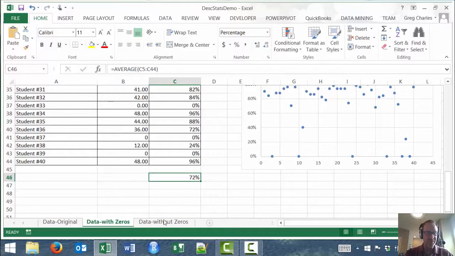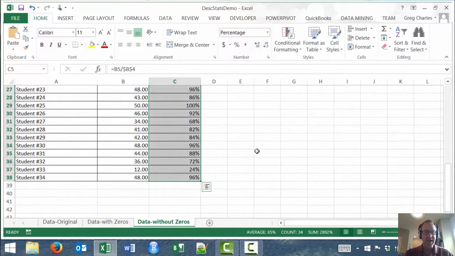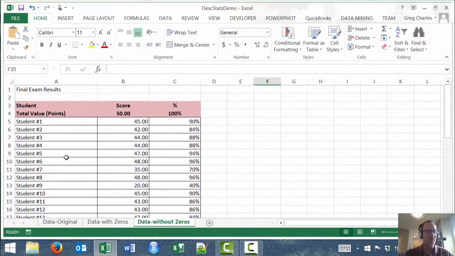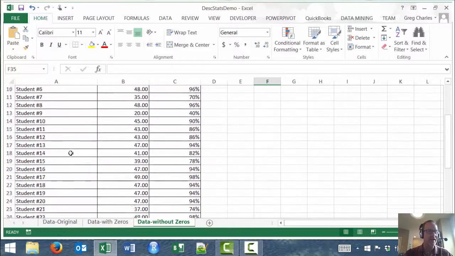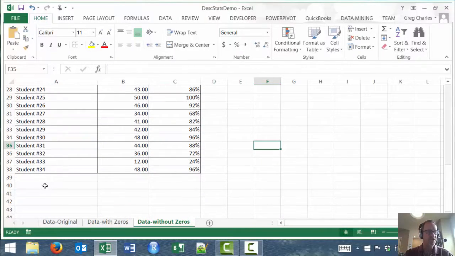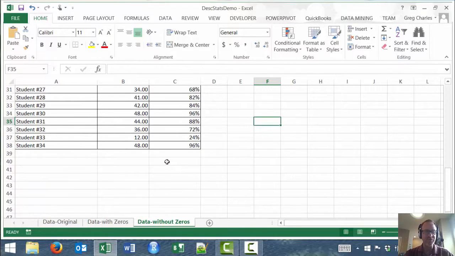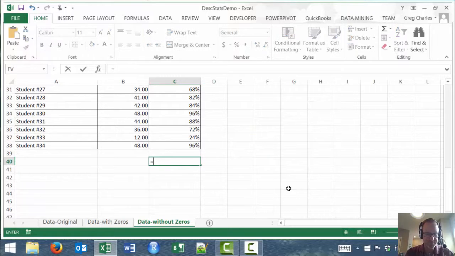So in this next tab, I've gone ahead and removed all the zero scores. If we look at this now, our student sample has been reduced from 40 students down to 34. Let's do what I did before and run a simple average.